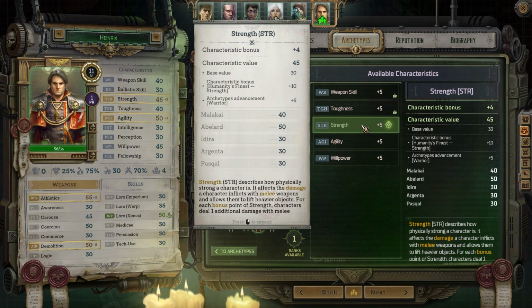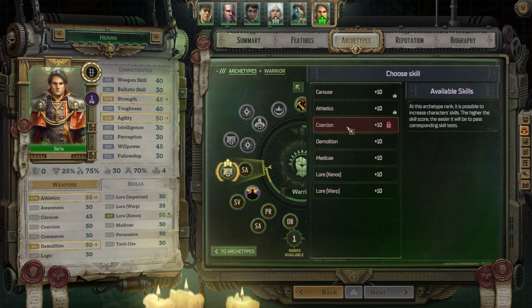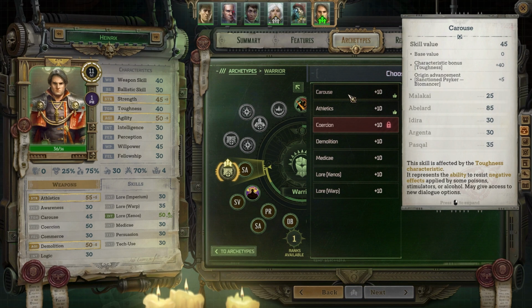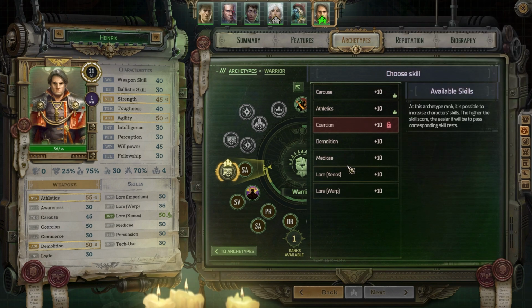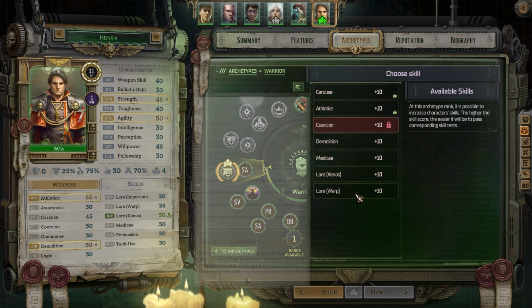Strength, again, that would put him up to a 50 strength. I feel like I've just done this somewhere. He already has coercion. Carouse? Is he the best at carousing? No, this one is Abelard's. Yes, this is Abelard's. Athletics would be good, because it would make him equally the best at athletics.